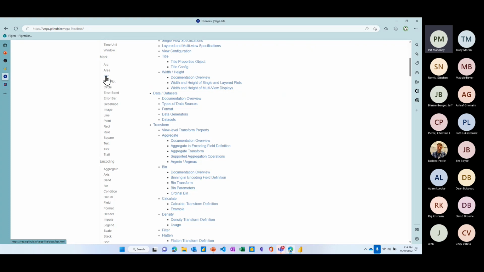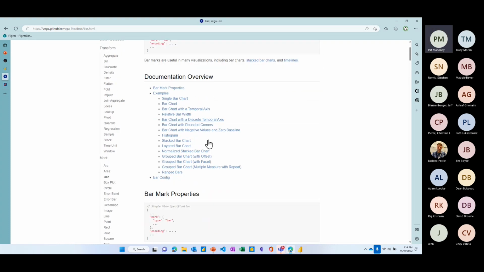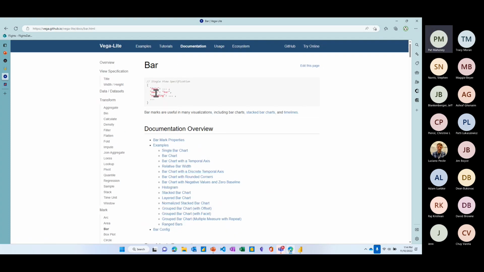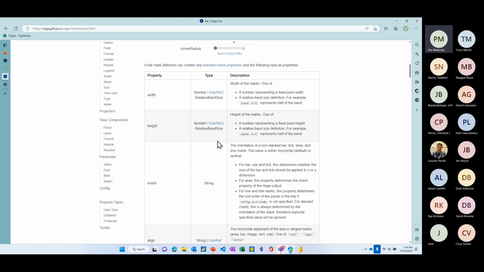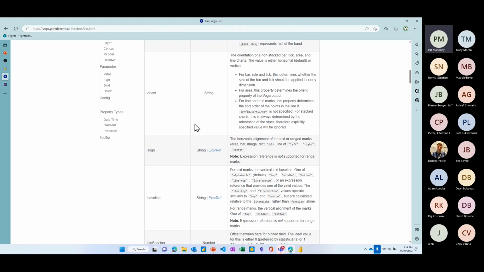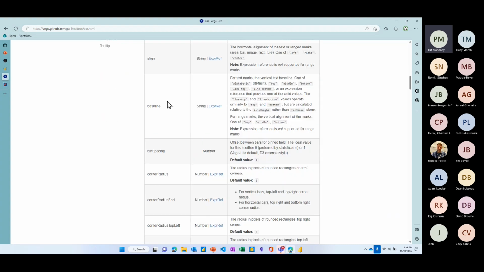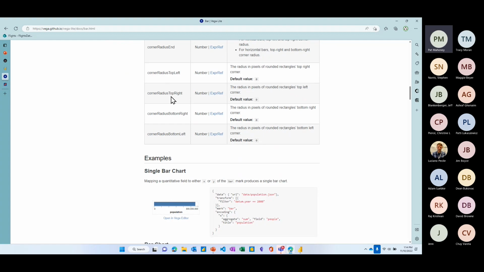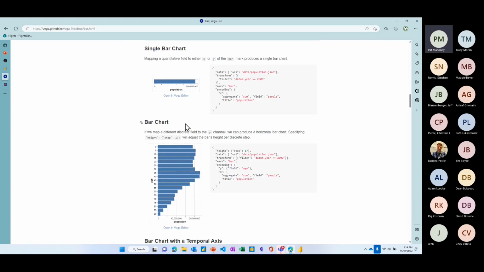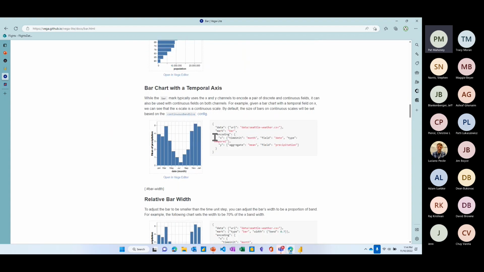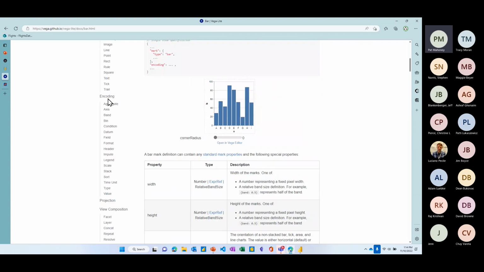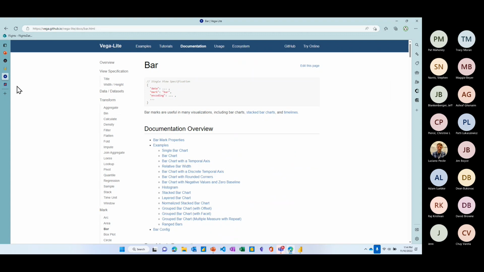If I wanted to say I'm making a bar chart, I would look at the documentation and it would show me the syntax that I need when using that, as well as a list of all the properties that I have available to change the orientation or the alignment or the corners of the bars. I can round them, that kind of stuff. And again, you can see examples frequently of full charts there that you can leverage the code from to get exactly the look or functionality that you're looking for.